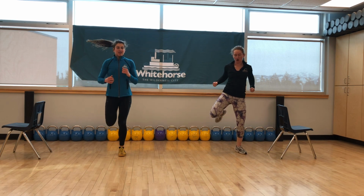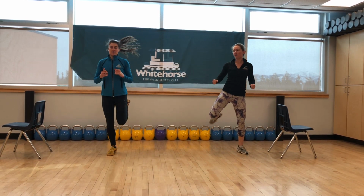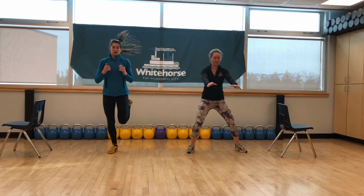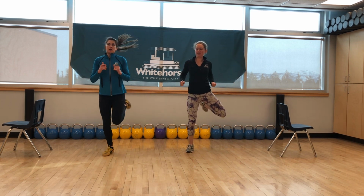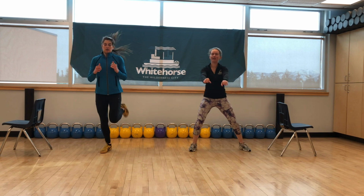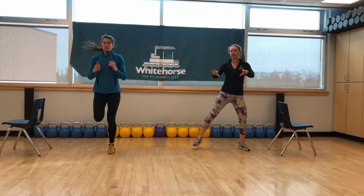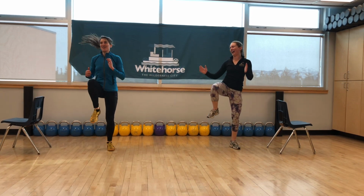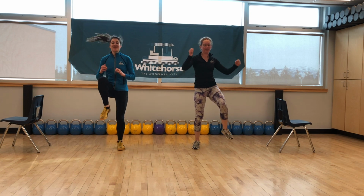If you'd like, you can add an arm pull with the move that I'm doing. Amy's feet are nice and light. Few more seconds here. And we'll finish off with some high knees in 2, 1. There you go. So I'm doing a low impact high knee.